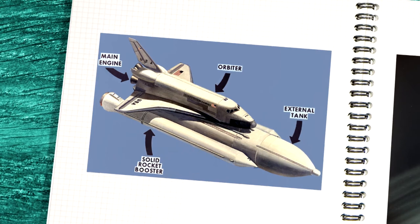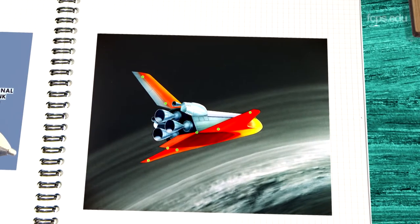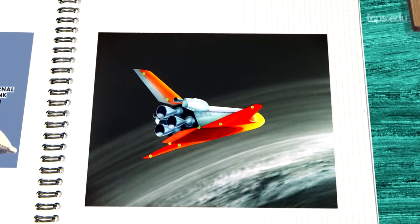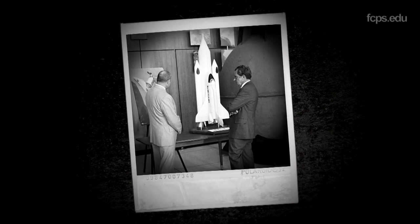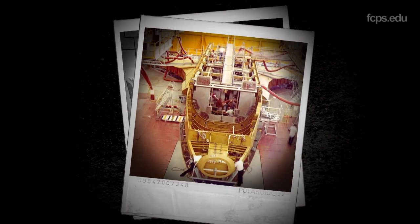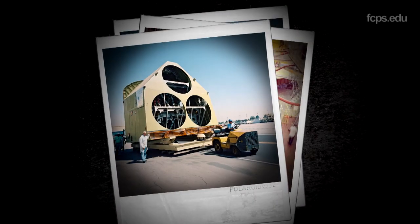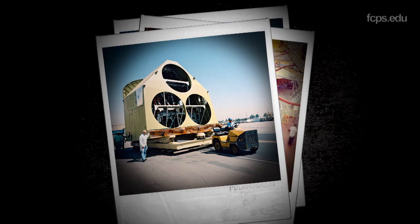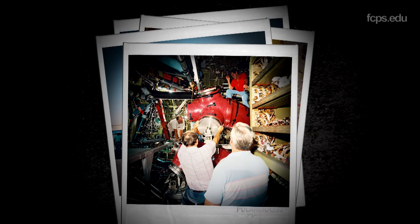A partially reusable space shuttle meant that practically everything on board needed to be built for reusability. NASA needed new materials and procedures to accomplish this goal. A mere seven months after President Nixon formally announced the space shuttle, NASA awarded the contract to North American Rockwell. Here's something that we would launch like a rocket, it would operate like a spacecraft on orbit, and then land like an airplane — it was unheard of at that point in time. They were constantly thinking about reusability and making sure that the orbiter's systems would not require a lot of maintenance. That was the ultimate goal.